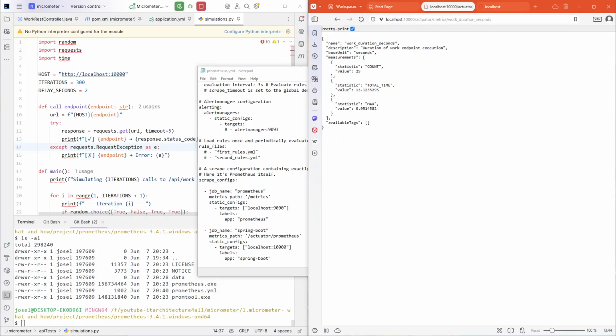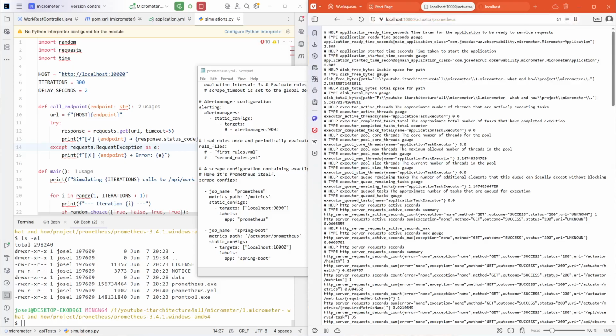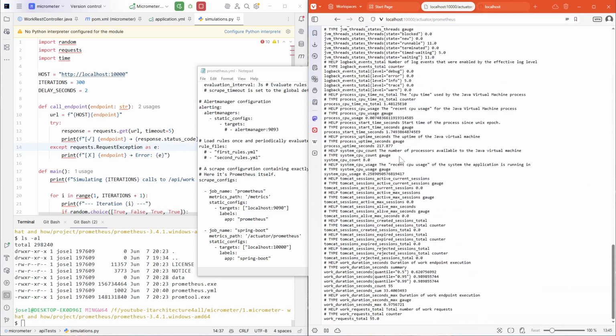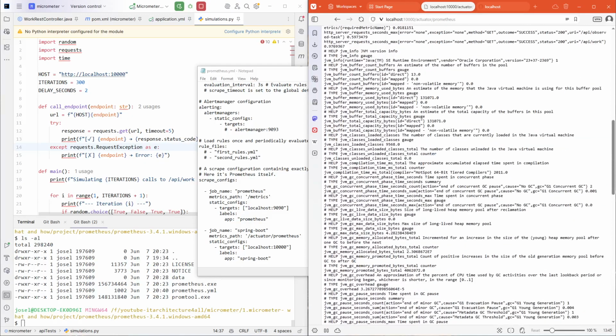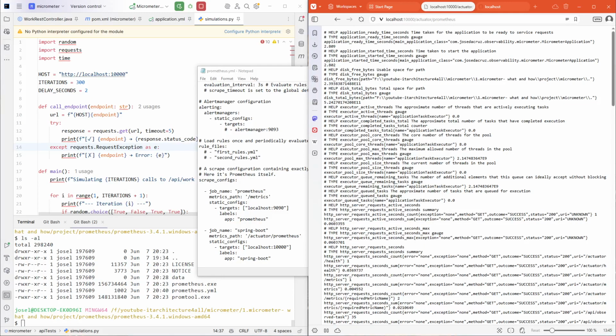By the way, if you return to our application, we have the Actuator Prometheus endpoint in our Spring Boot application. You can see that there's a lot of information here. You can see, for instance, our work requests total metric, but there are other metrics being collected and exposed to Prometheus with the values. You can even see values like the application start time in seconds.